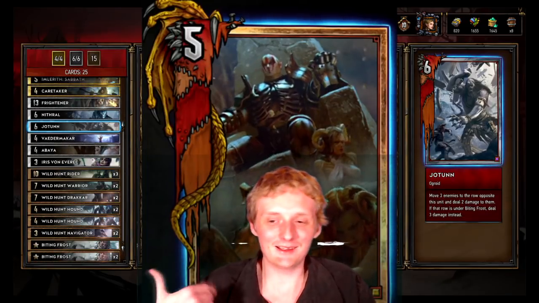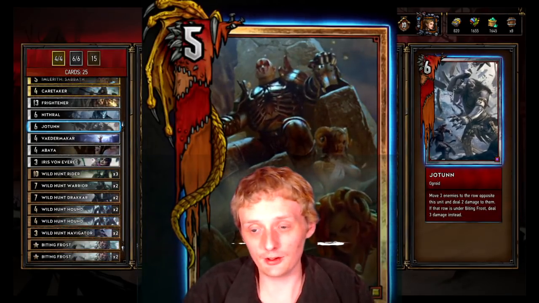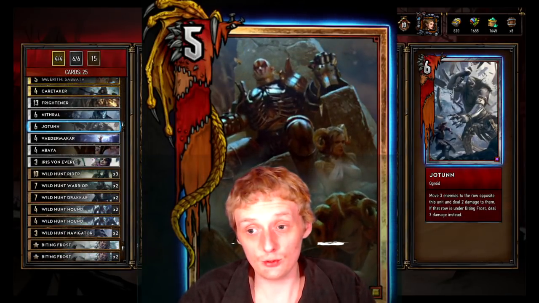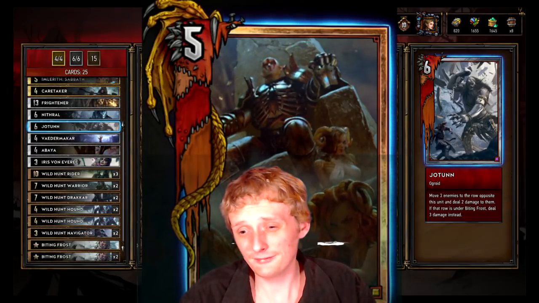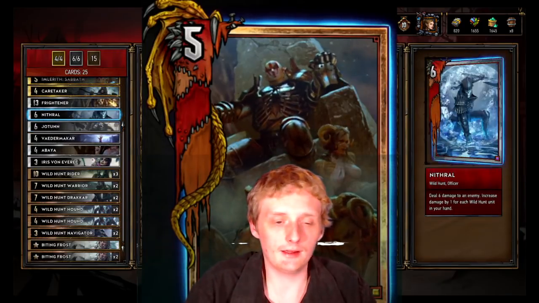But yeah, he ends up being a decent card, and he gets to move things back into the weather, and he's a movement card. Can be pretty handy in some matchups to have a movement card. And if you move him into Biting Frost, he ends up being 15 power silver, which isn't too bad, and he basically gets people back in that Frost.